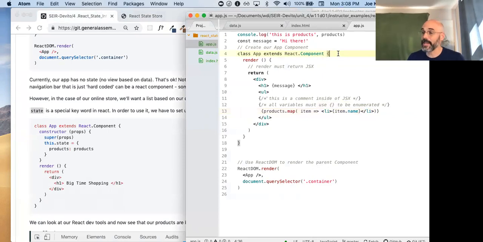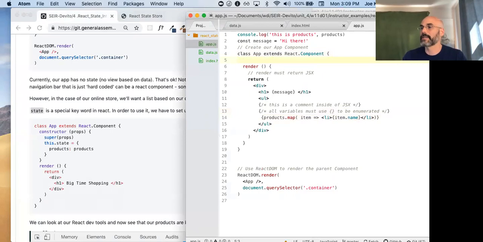Well, in order for us to make use of state, and I want to preface this, there are multiple ways of including state, constructor being the most prevalent way of doing it. But there are other ways. You're going to see it written. I don't want you to think, if you ever saw state and it wasn't inside the constructor, oh my God, that's crazy. Where'd that come from? I told you that there's several ways to do things in React.